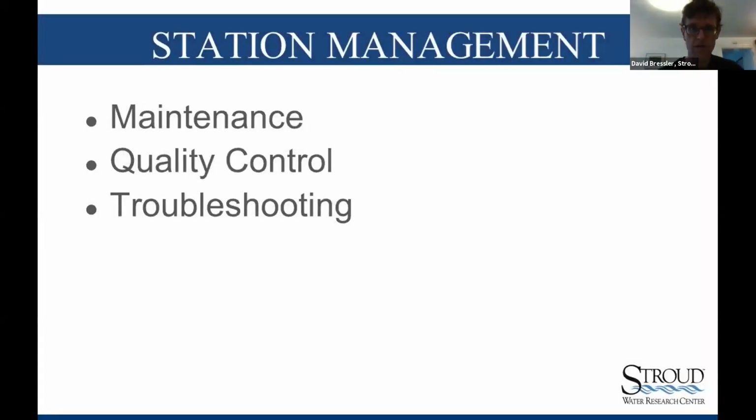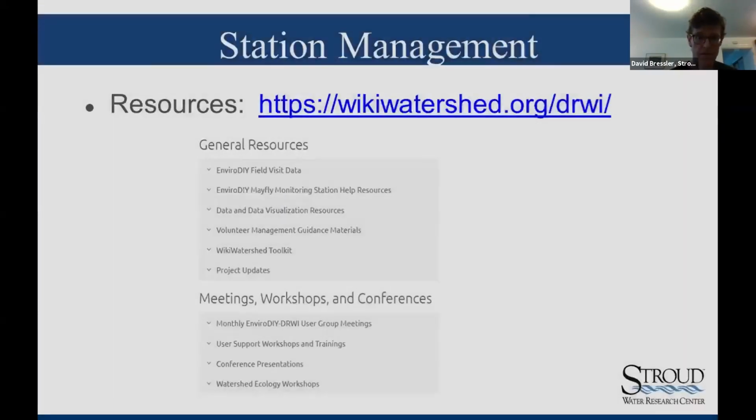Okay, so on to station management. So we're shifting here. Now we're stepping away from how these stations are used, and we're going towards just the logistics of how to maintain a station, how to ensure that it's collecting good data, how to troubleshoot and figure out if the data are indeed good. And I mentioned troubleshooting. Hopefully I'll get to a little bit about some of the main ways that we troubleshoot problems with these stations.